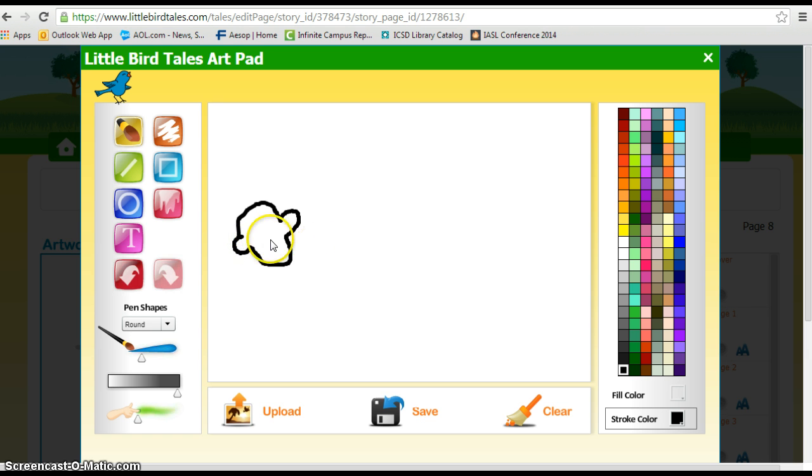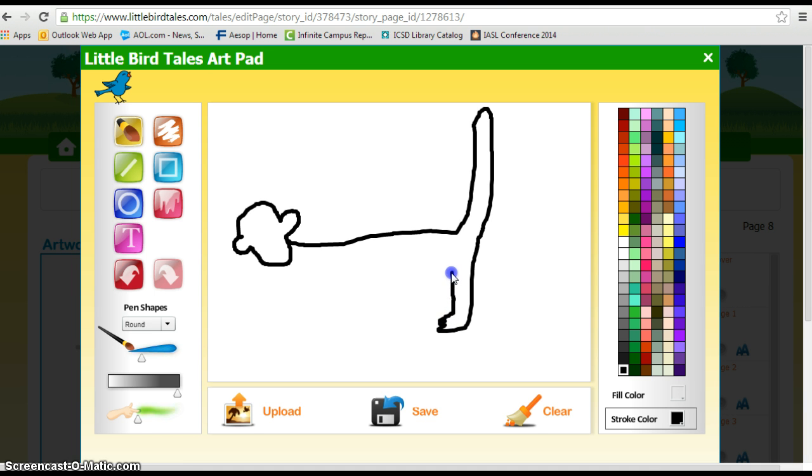Now there's its head, and then I'm going to draw its body. And remember, the kinkajou has a really long tail. And then I'm going to draw, it's kind of got claws for feet. I'm going to draw the next foot here.